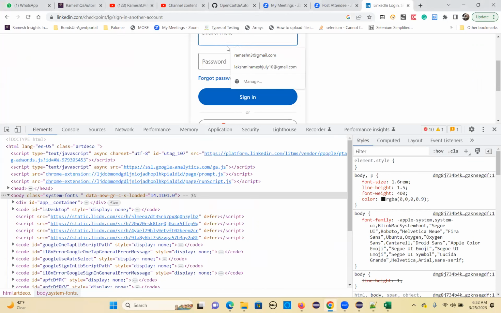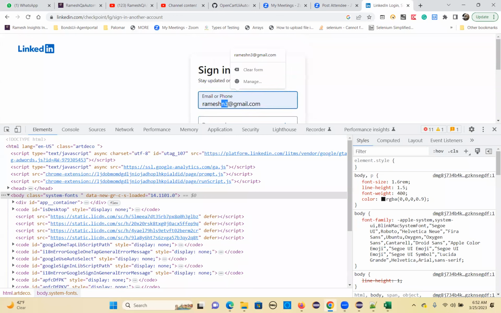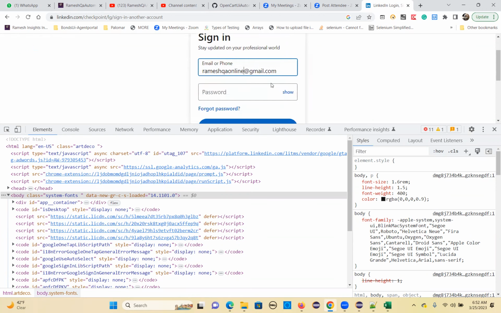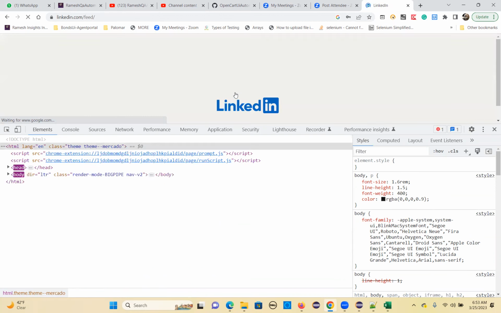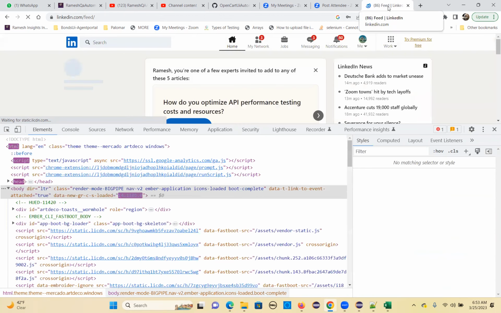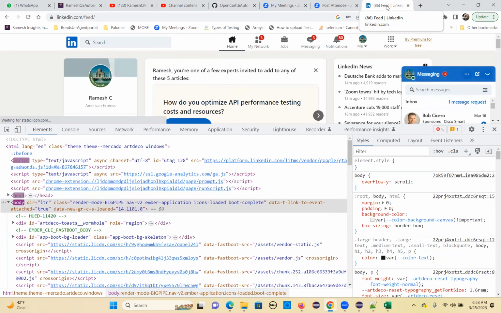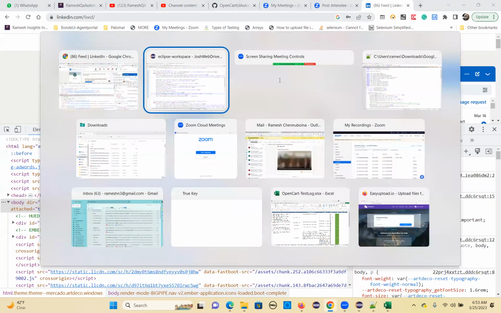You log in. See that. So this is what you got, the page title, which is dynamic. I'm giving only a partial title, feed LinkedIn. I observed that there is a dynamic value here, so I ignored that, which means I have to use title contains.